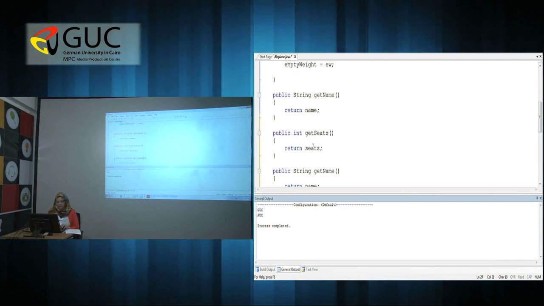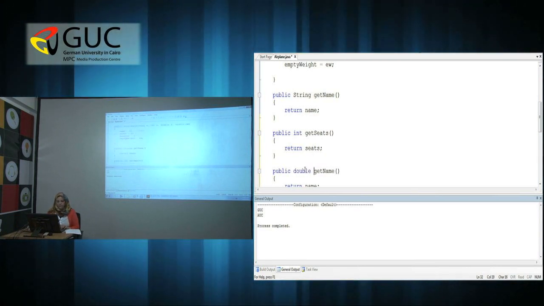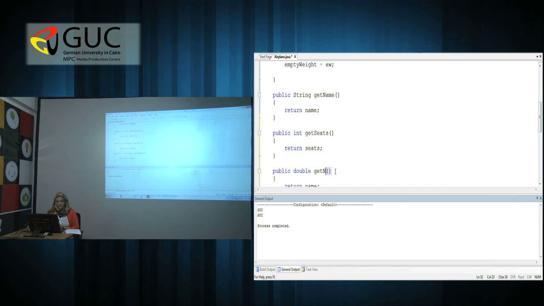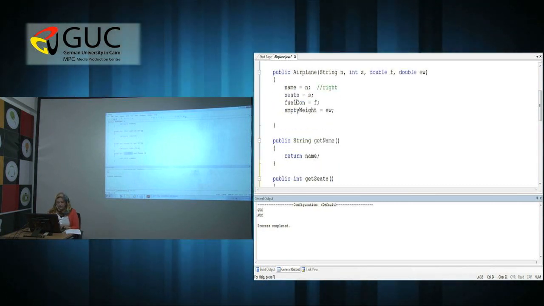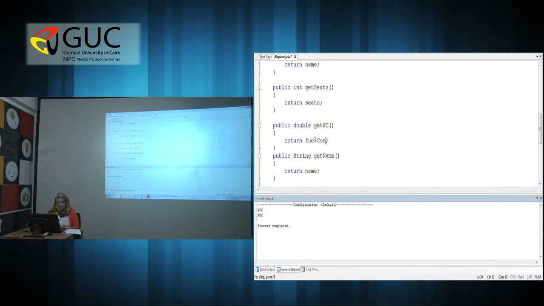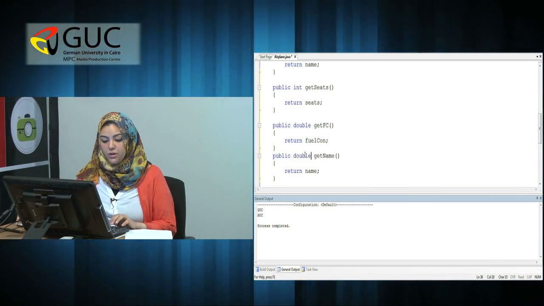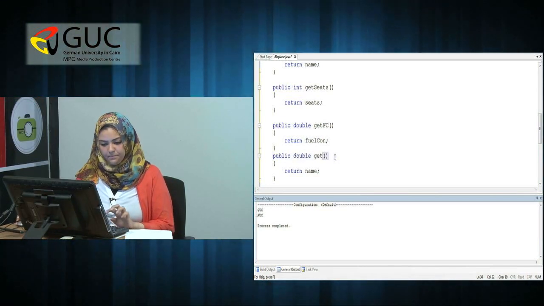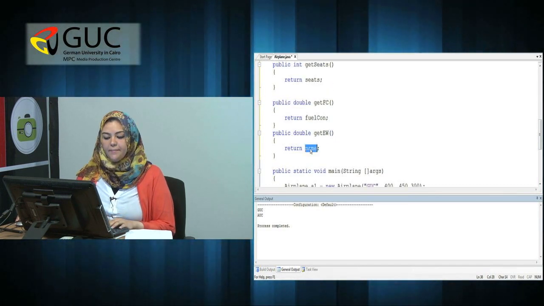So I will say get FC, and I will return the instance variable, which is called fuelcon, and double get EW, get empty weight, and I will return the empty weight. Okay?